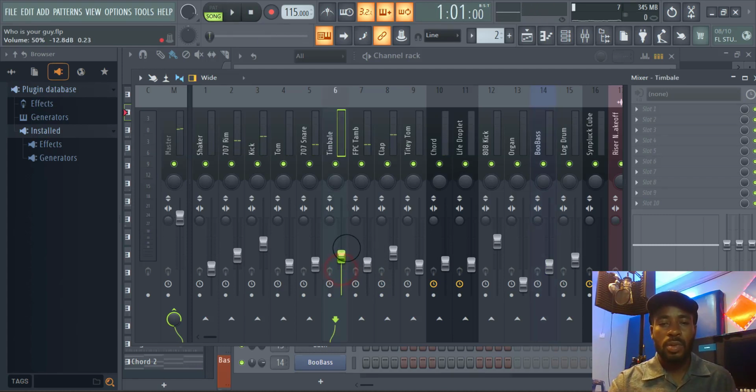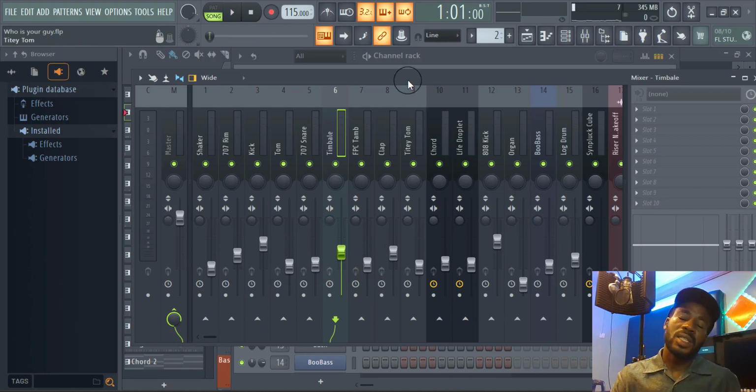Okay, guys, I want to bring this timbale up a bit. So, guys, when mixing, one of the things I'm going to advise you to invest in is that you get a good headset. All right.